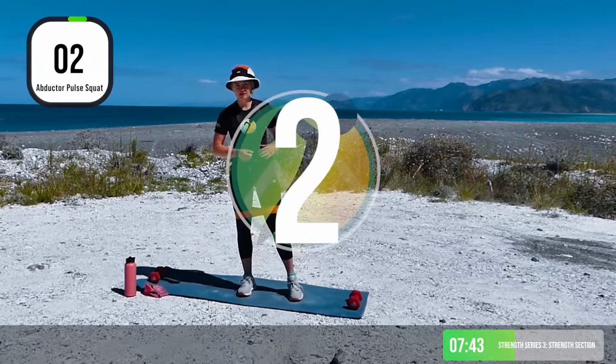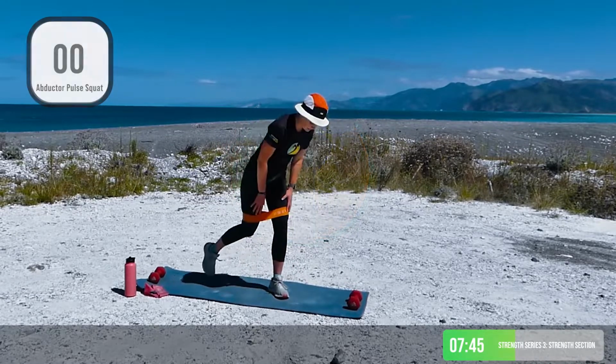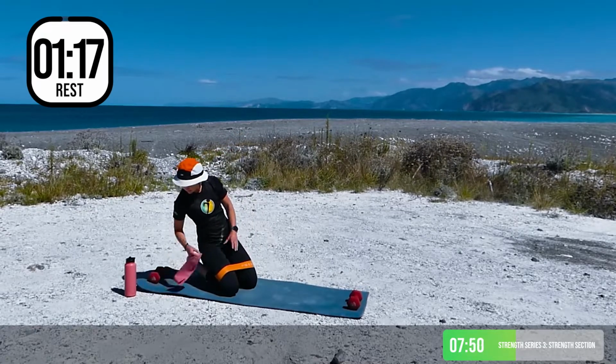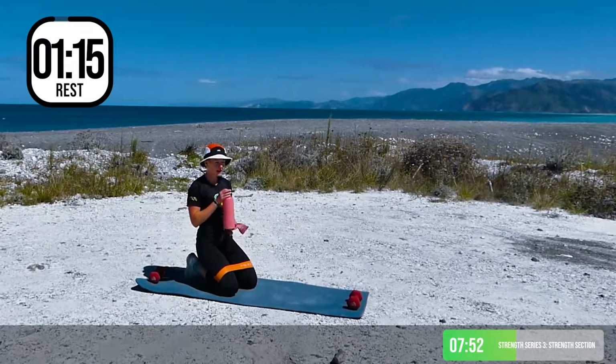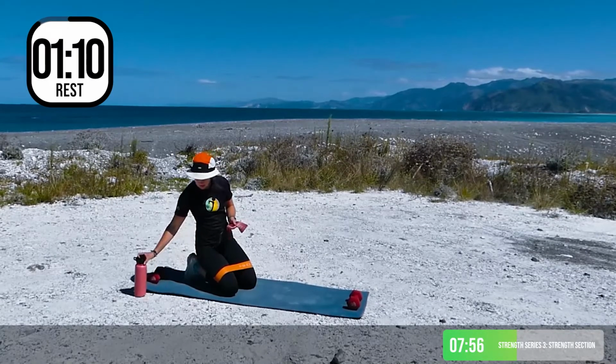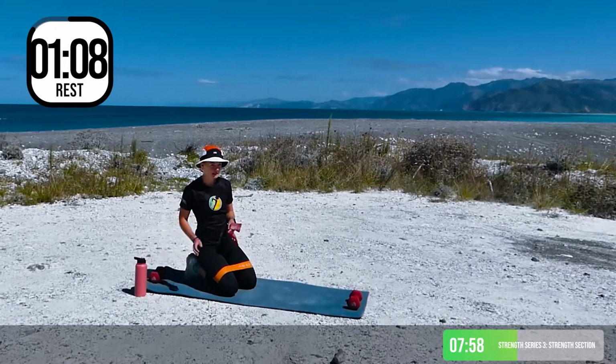Cool, you're gonna take a break here, actually, a minute 20. So we're coming down to the mat. Keep your lighter resistance band handy. Bit of core and lower back and upper back.